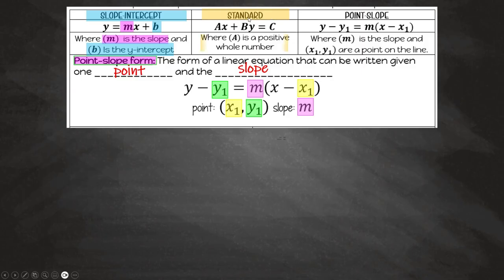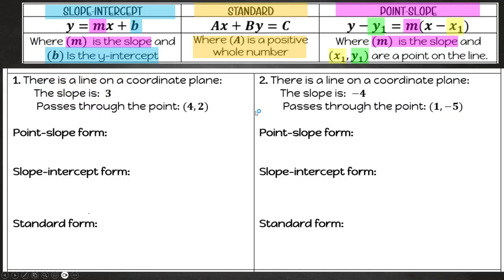Then we have our standard form, ax plus by is equal to c. Special thing to note here is that the a, the coefficient of the x, must be a positive whole number. We're going to address that in a little bit because a must be a positive whole number once we rearrange it to standard form. Then finally, we have our point-slope form where we have the slope and our points with our ordered pair, x1 and y1. Okay, so let's see what this looks like in a test situation or on our practice.